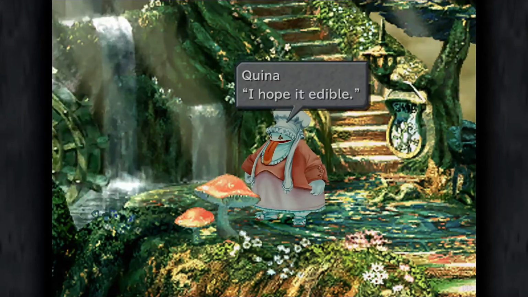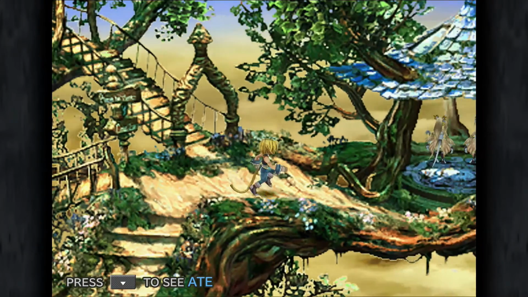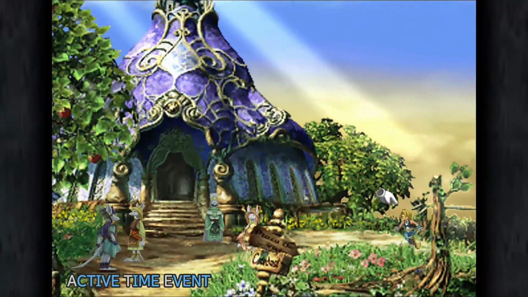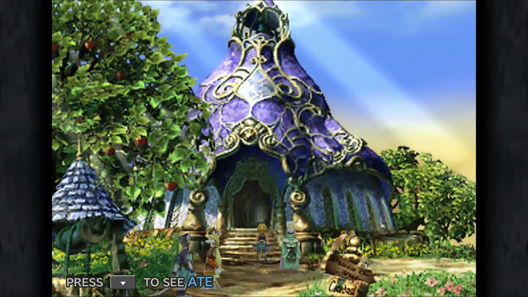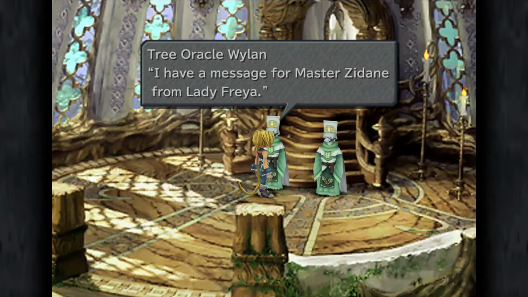There's a mushroom, which is the ATE that you want to watch. So this will get Quina into position, having watched both of those ATEs involving him. And we're going to head up this bridge here to the north, which will bring us just outside of the temple, where we can head inside. And there's one NPC we need to speak to in here, which is the one on the left-hand side. So we'll go ahead and do that.